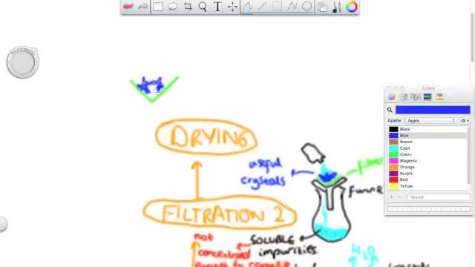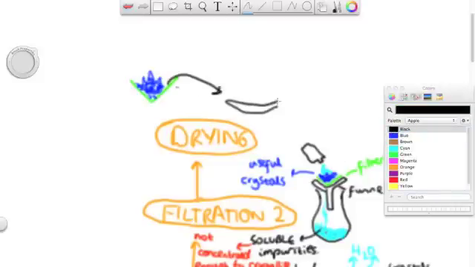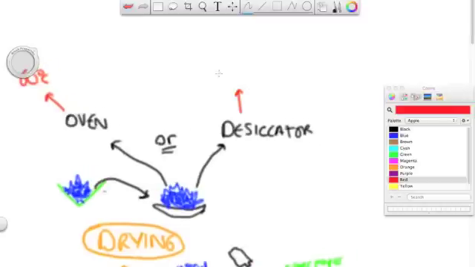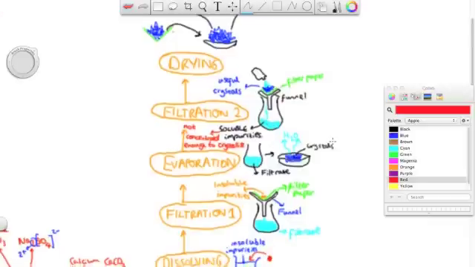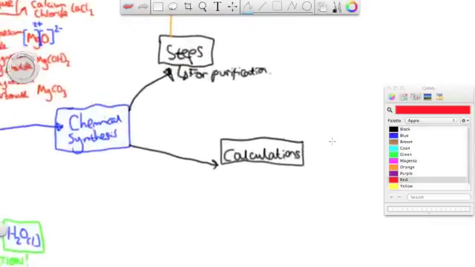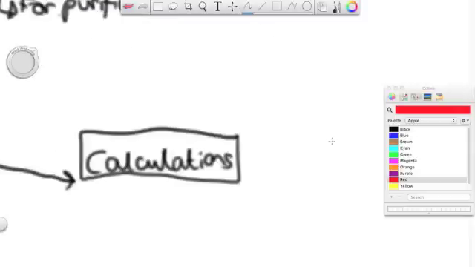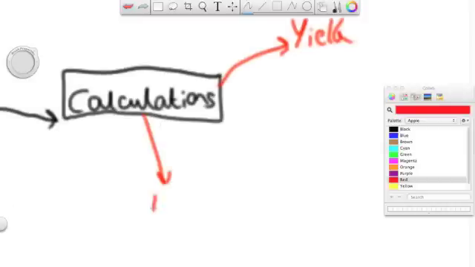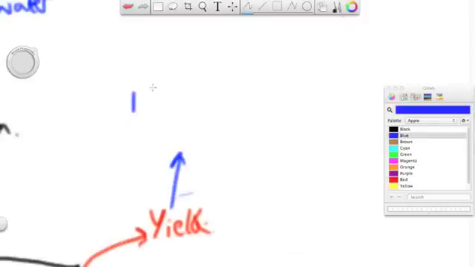Now you've got a fairly pure product, definitely more pure than the ones you started off with. And, of course, you then put it in one of two options. Either you can put it into an oven, at about 60 degrees, or a desiccator. An oven will evaporate the water off, leaving behind a pure substance. And the desiccator has a chemical inside it, which absorbs water, and both do the same job of drying your crystals. You have to remember that most of those impurities could affect the way in which your product works, especially in terms of drugs. You want pure drugs for medicines, and that's why you purify them with that procedure.